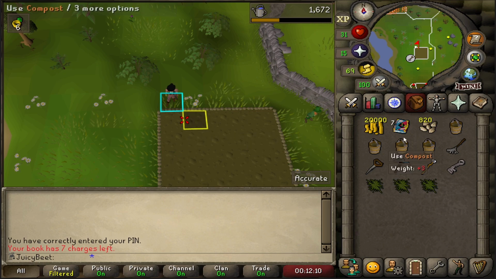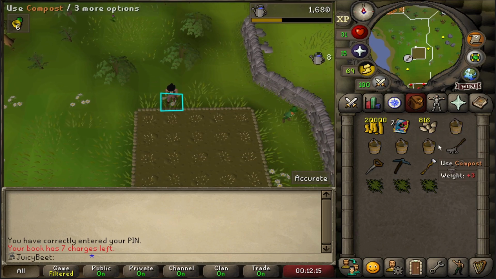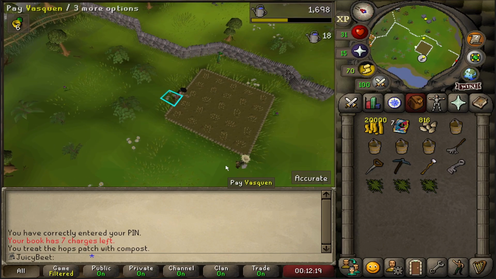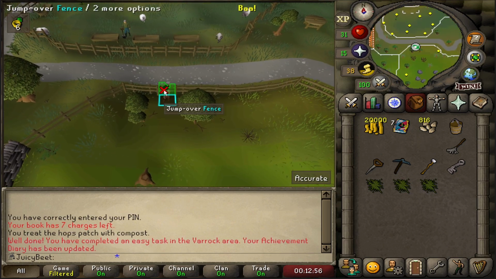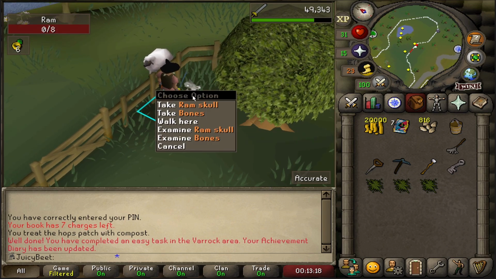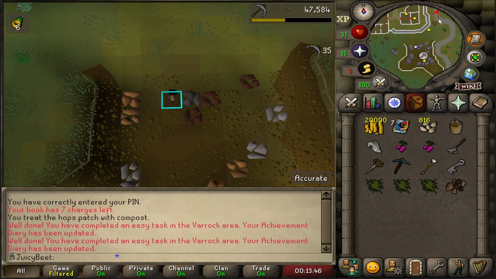Going to run down south real quick, plant in some barley, paying for protection with the compost, and also just added some compost to try and increase the yield. We'll be keeping the weeds as well, we need some of them for Ratcatcher's quest later on, amongst other things. After that, we're going to run up and hop over the fence for yet another diary task, kill a ram for the ram skull for Rag and Bone Man, then grab ourselves a couple of cadaver berries, and mine an iron ore for another diary task.